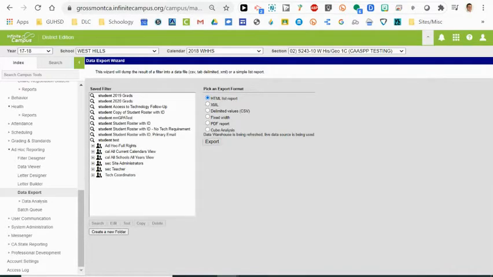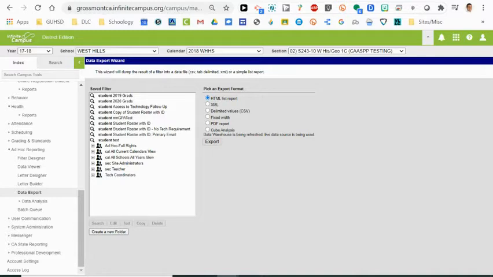Welcome to part 3 of Acellus course creation, where now we get to the tricky part. Now that we've built the bulk of the courses, we're going to have a little bit of a trickle of additional sections being added as needed. What this means now is we'll go back to Infinite Campus and do the data export, but I'm going to share with you a couple of tips to sort things out to see what it is that you need to build and what you don't need to build.